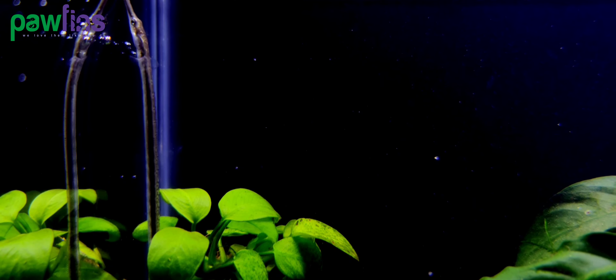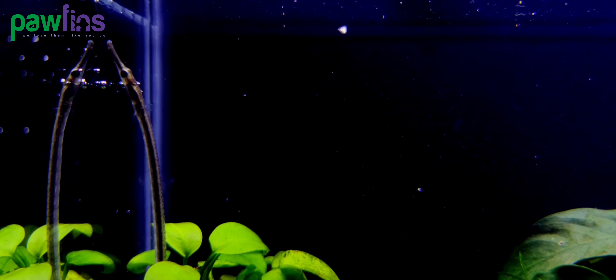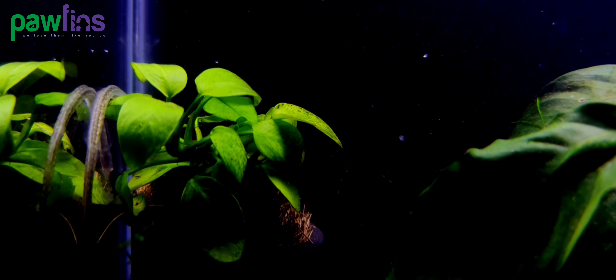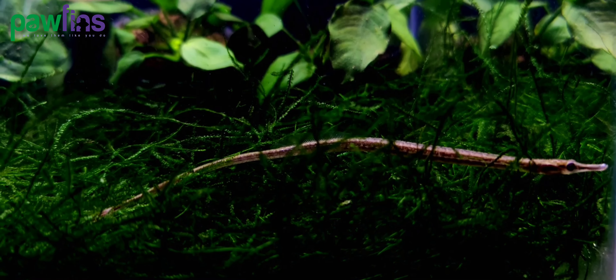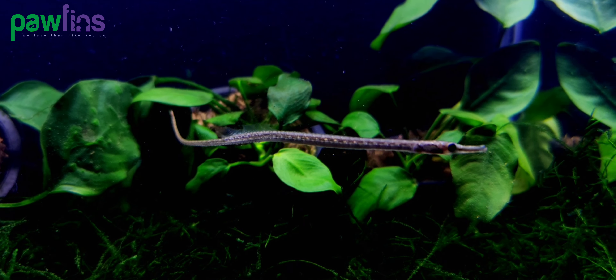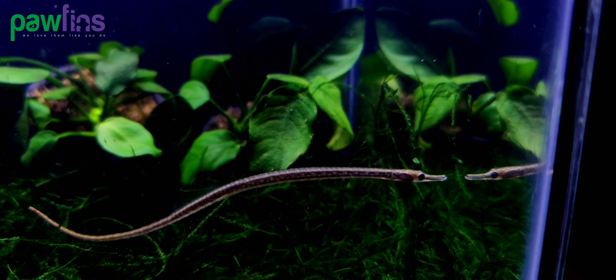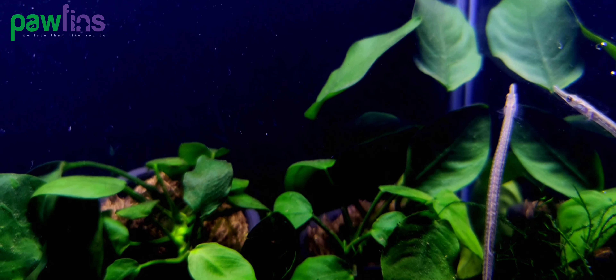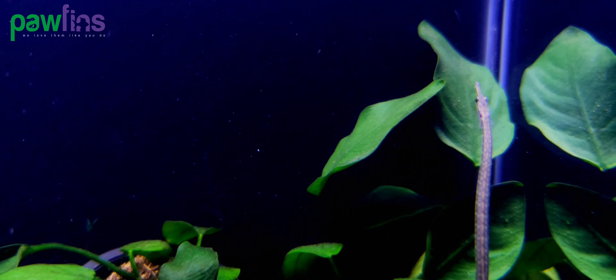It is a very difficult fish to keep like all other freshwater pipefish, because it is easily outcompeted for food by faster, more agile surface feeders that often grab food before the pipefish has a chance. So a dedicated species aquarium seems best for them. But some bottom feeders such as Corydoras catfish, Plecostomus species, or shrimp varieties that like the same water parameters as the Rainbow Belly Pipefish can also be included.